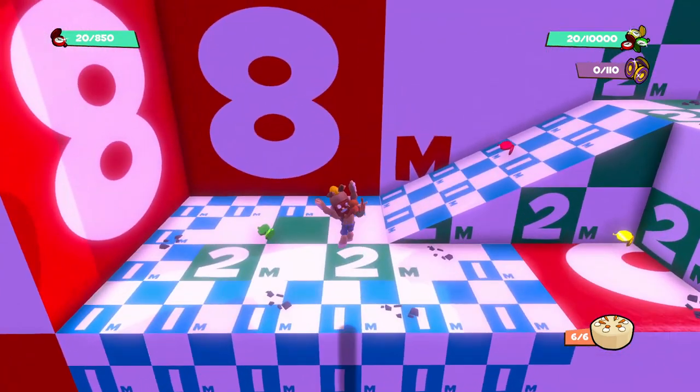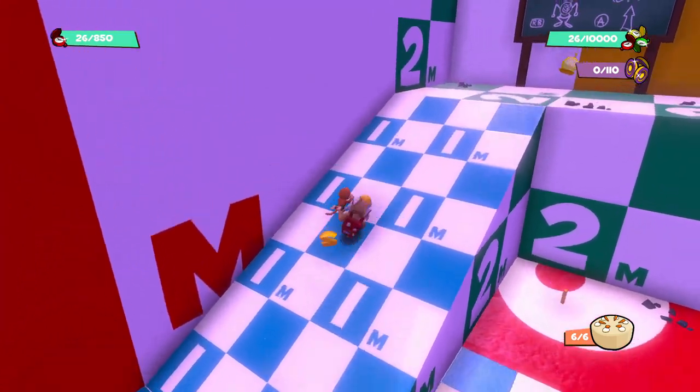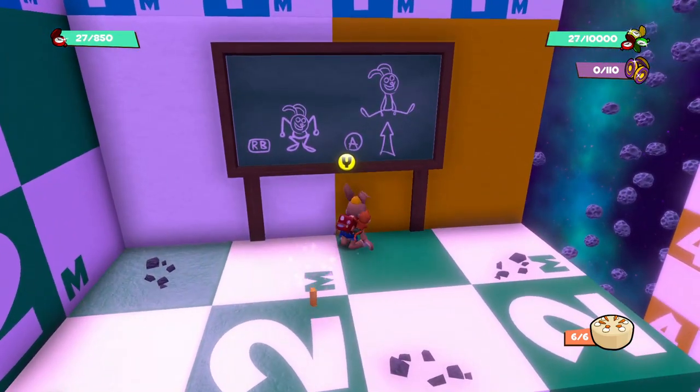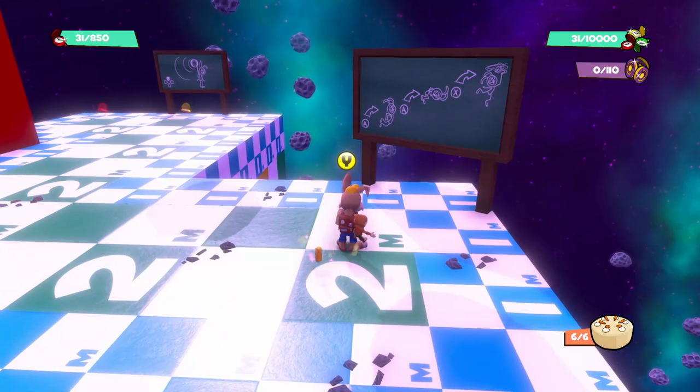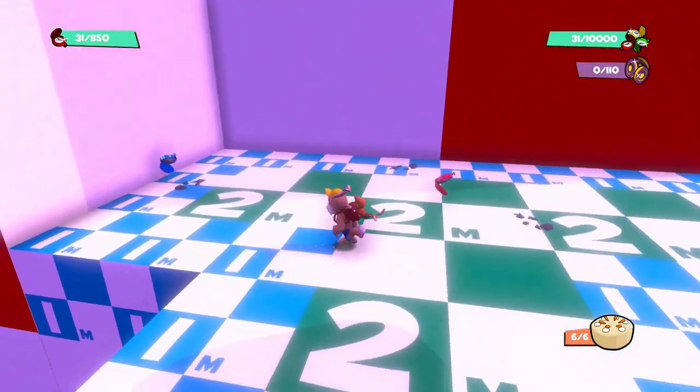Whoa, I can't believe it. And you can double jump off of that. Woo! I always get confused between LB and LT. Is it just me, or? I don't know, maybe not. But you can do that, and you can, whoa, you got a little thing there. Would you look at that?